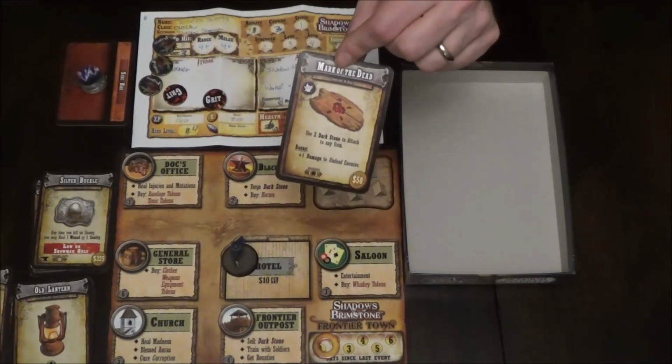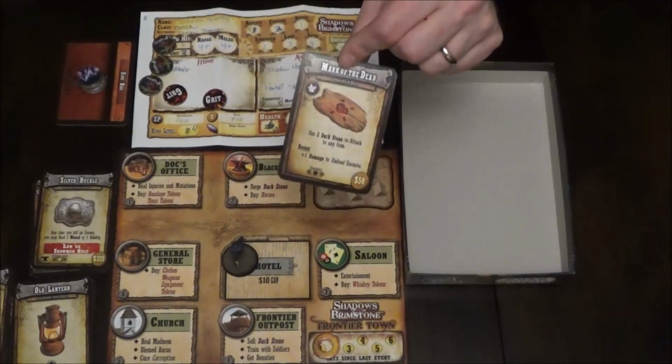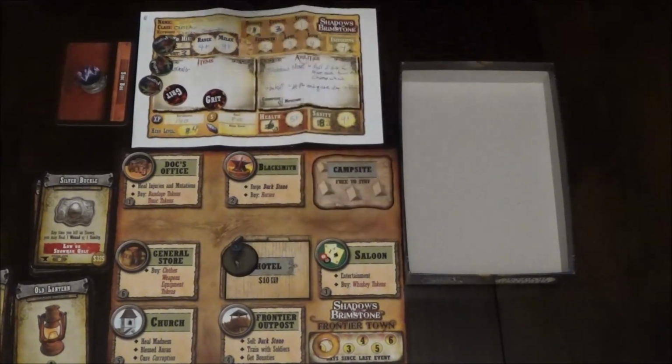plus I'll be wanting to buy Darkstone bullets as often as I can. I don't know that I have the Darkstone to spare, so I'm going to sell this for the $50, because he needs every piece that he can get, every gold piece. So with that, he has 975 gold.